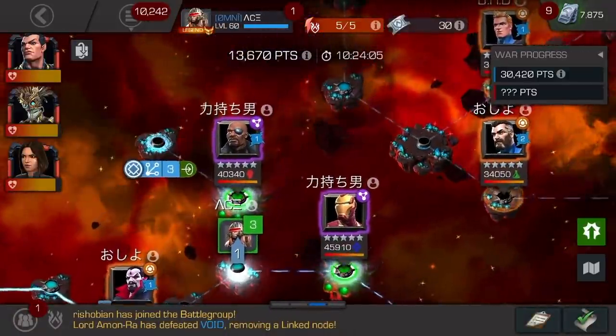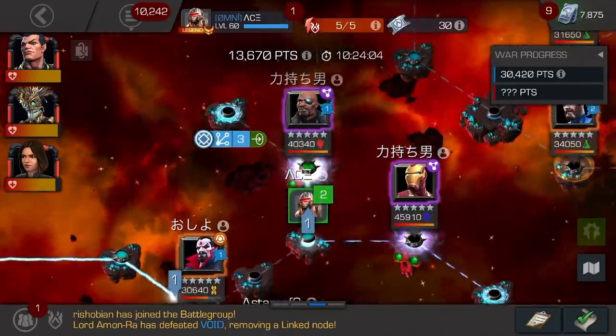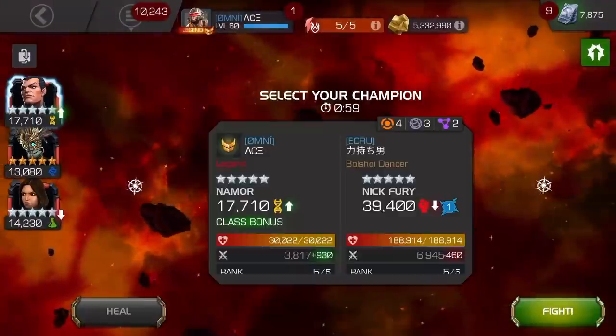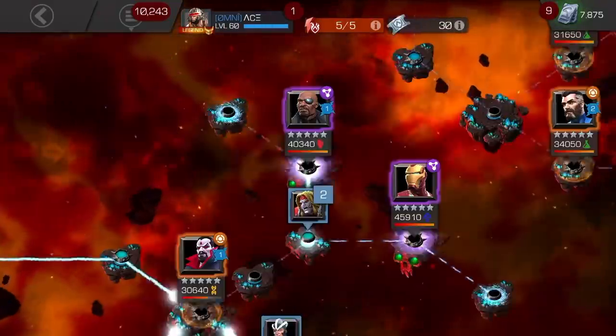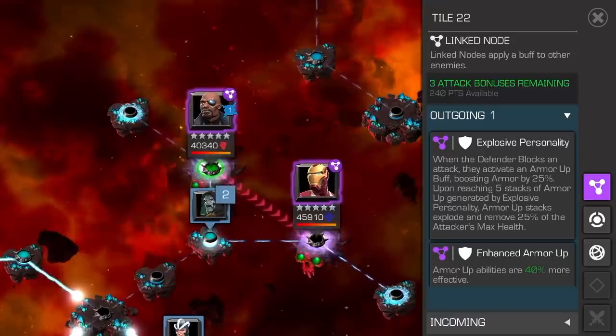So just to make sure that you guys are using it right for the next hidden fight, you can pause right before and I'll tell you guys who it was later. So we got a Nick Fury mini boss.